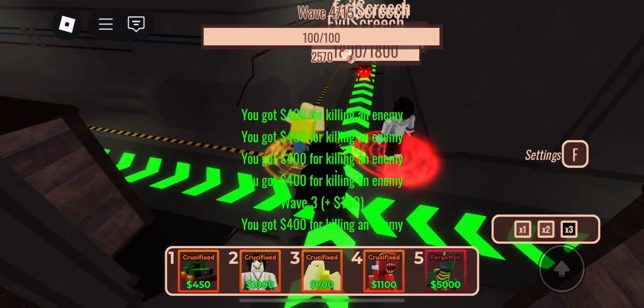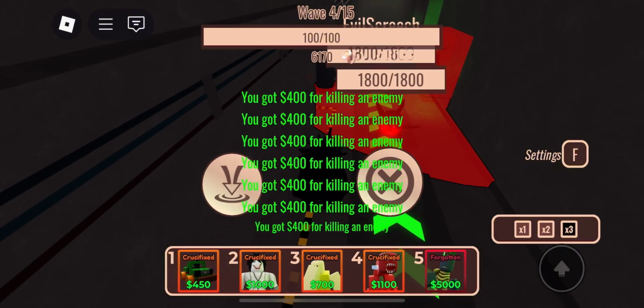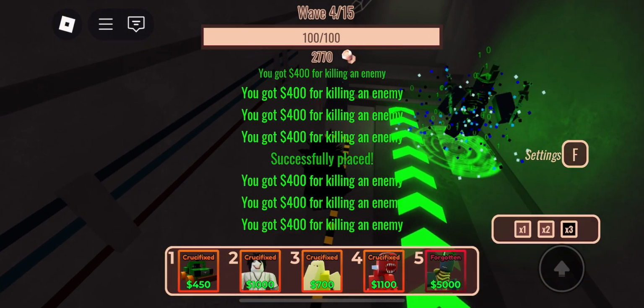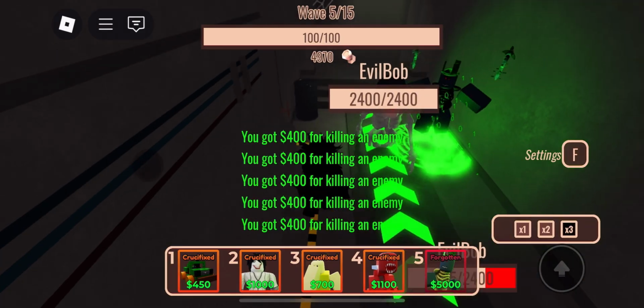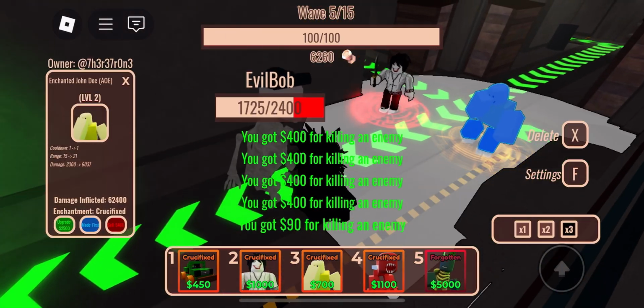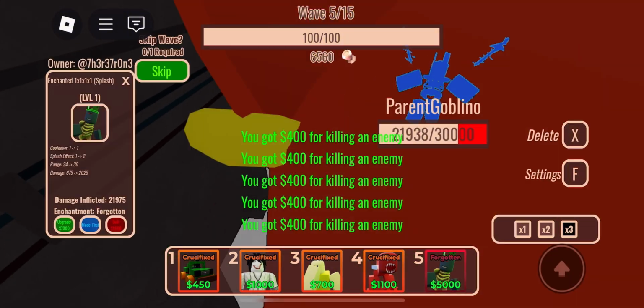Once I got the Jeff the Killer to max level, I went to save for 1x1x1 and put him up front so he can deal some damage there. And yeah, he was pretty weak at this point, not even being able to deal with a Bob. But granted, that was probably his splash doing the damage and stuff. And we got John Doe to max.